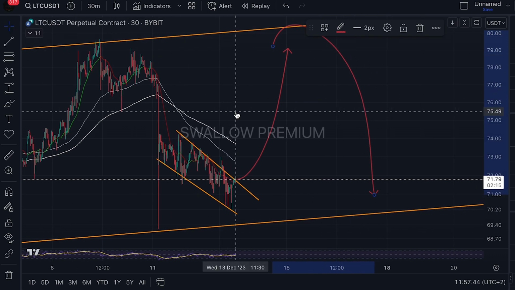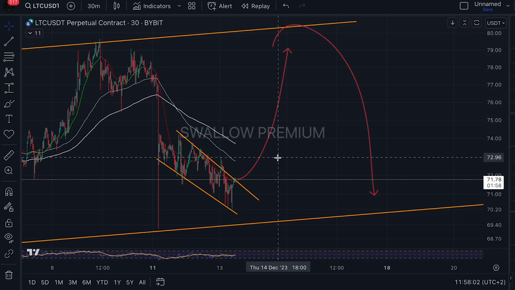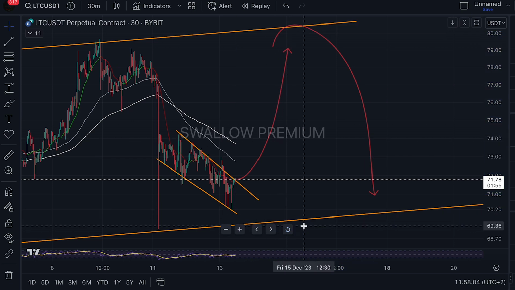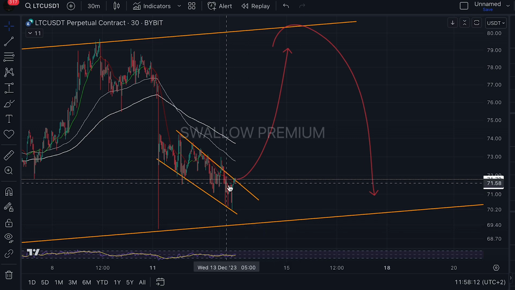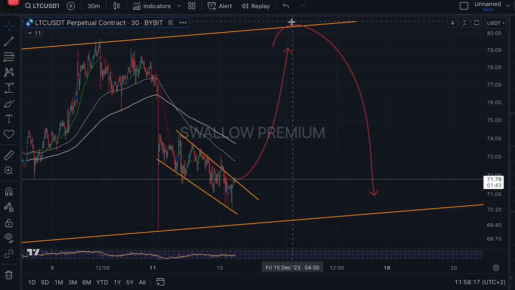So this is it for today. As we told you, we are going to wait for this zone to be reached, and then trade accordingly. If we see a breakdown, we sell. If we see any bullish momentum, we long. And if we see any signs of bullish movement from here, we are not trading at all until we reach this zone. This is the safest game plan for us as of now.